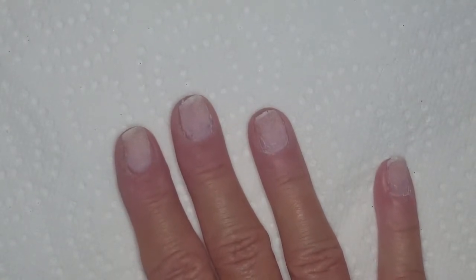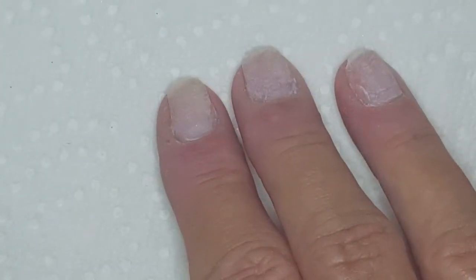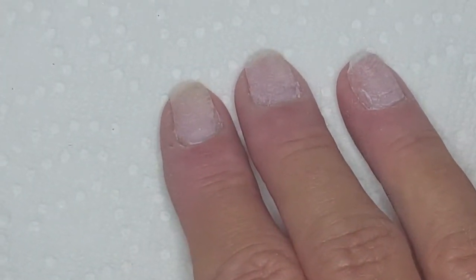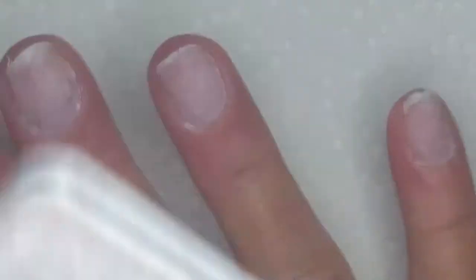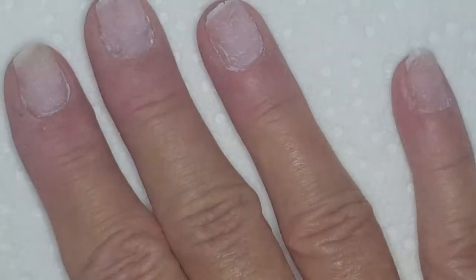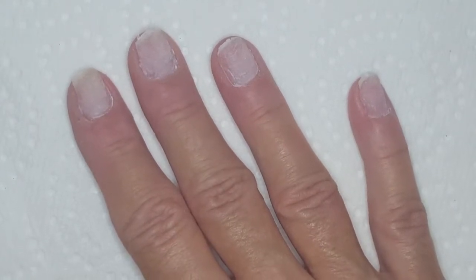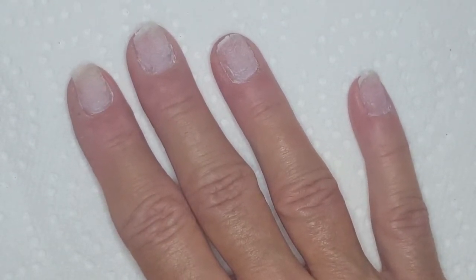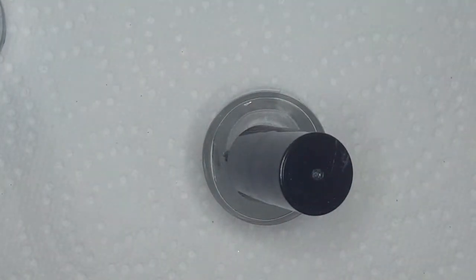So clearly I've not been as diligent with my nail care as I should be because I am having some eczema issues on this finger. And that's my own fault because if I'm taking really good care of my skin, that does not happen. And so, bad Gigi. Bad. We will do better. It is one of my goals to constantly be improving the way I treat myself. So this was a backslide and I feel bad about it. So this is gonna stink on that nail is maybe what I'm saying to you.